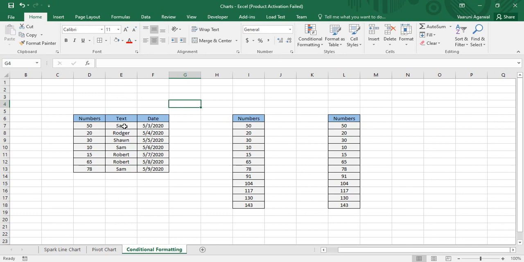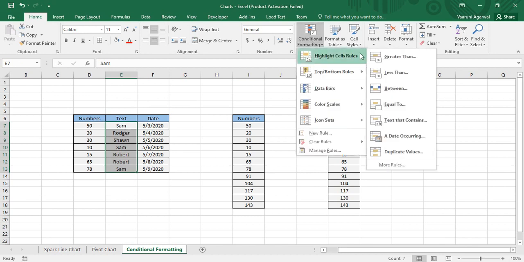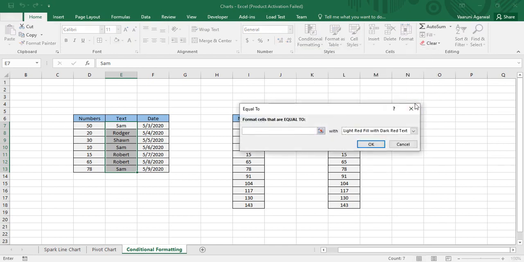Similarly, if you want to apply conditional formatting to textual data, for single cells you can go to highlight cells rules, and there is this option of text that contains, and over it you can apply your conditional formatting. I have not discussed these two options because they are simple, like equal to.